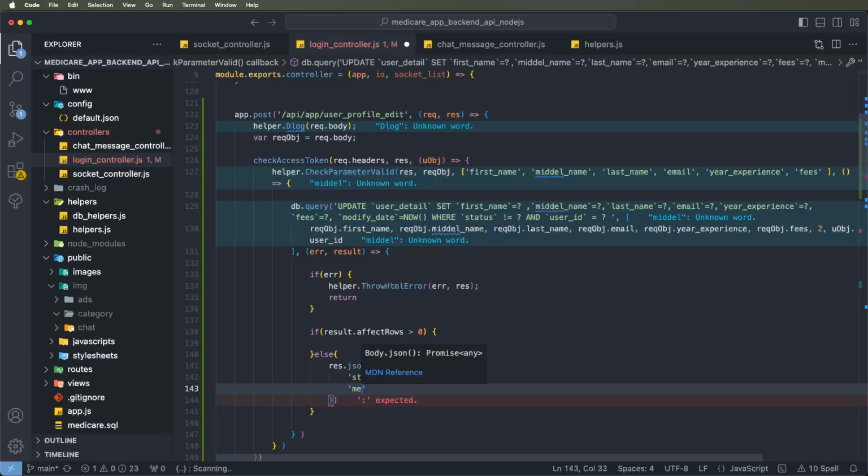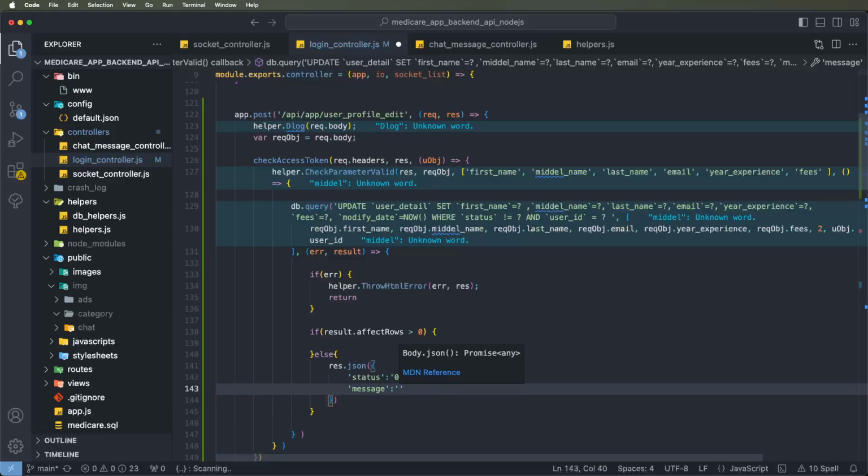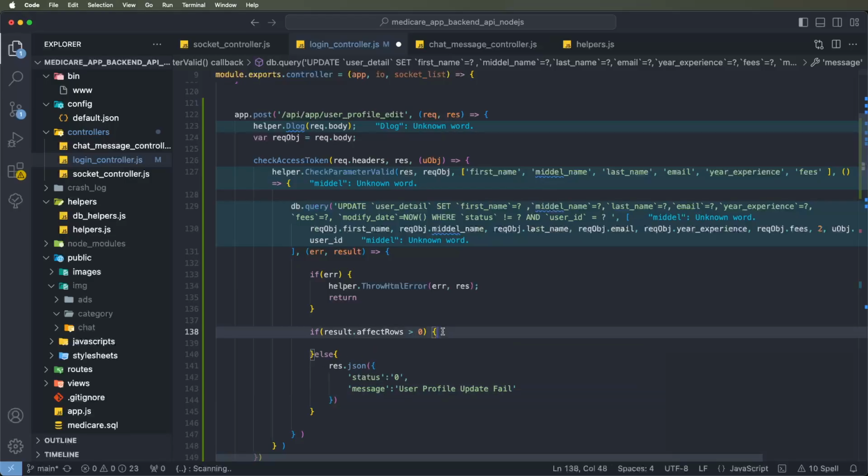Then after that, we need to write down the message is equal to, the value, message: user profile update fail. Like this we need to write it and set it here.